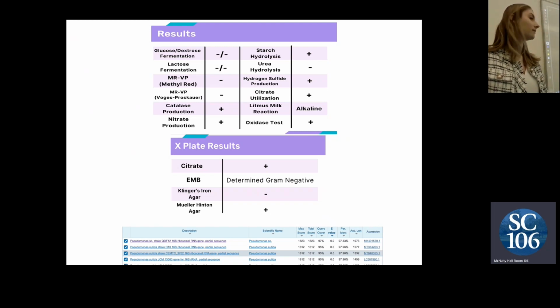But in the bottom, we have the results of our PCR sequencing, which basically helped identify what bacteria we were working with. So from our results, it was pretty clear to us based on using a dichotomous key that it was a Pseudomonas species, but the PCR testing helped us narrow down in particular what strain of Pseudomonas it would be. As you can see, it was pretty clear that it was Pseudomonas. We've got a bunch of different strains, but as I mentioned, it was pretty clear from the results that it was a Pseudomonas species, but using that testing helped us narrow that down.